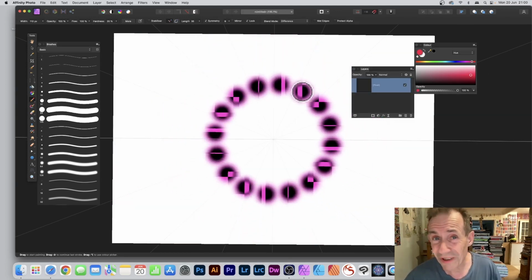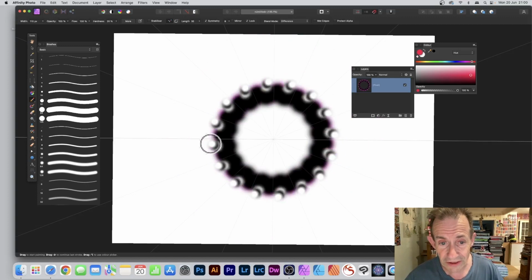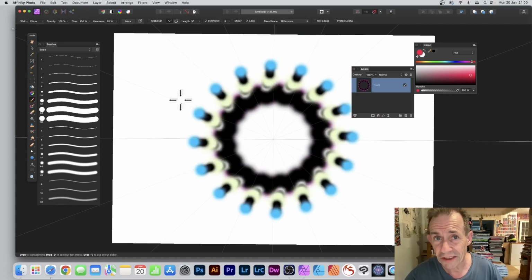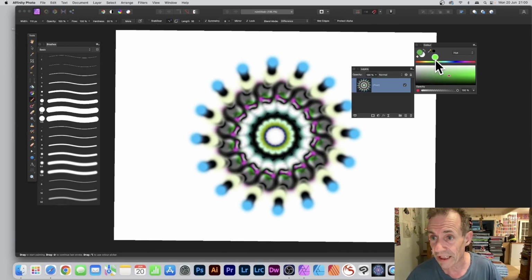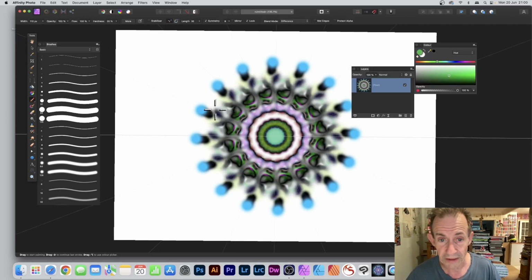You can also apply it on layers. So I'm just going to apply it and just create a design. Avoid going over the edge. You might prefer to create a document like 2000 by 2000 to make it a bit easier. You can see the design you can create. And I'm just going to change the colour there, maybe go for the green this time, and apply it like that.